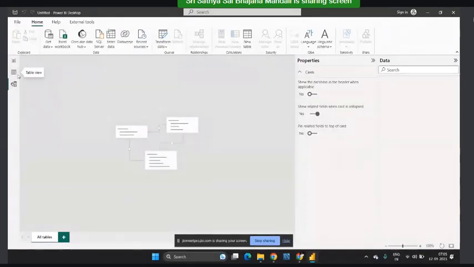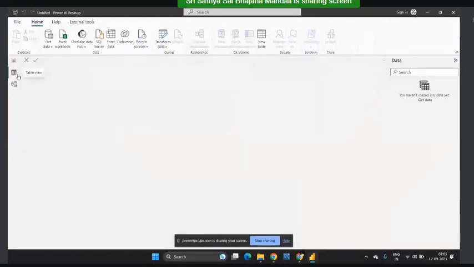Now, one more person, please tell me what is table view. It's a basic Excel version with some add-ons. You can speak a little bit louder. It contains a basic Excel version but with little add-ons. That is for our understanding purpose.